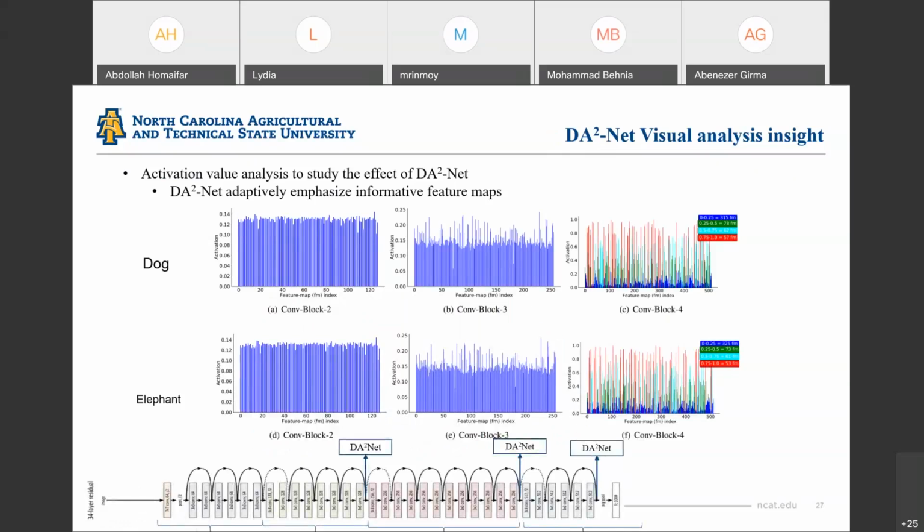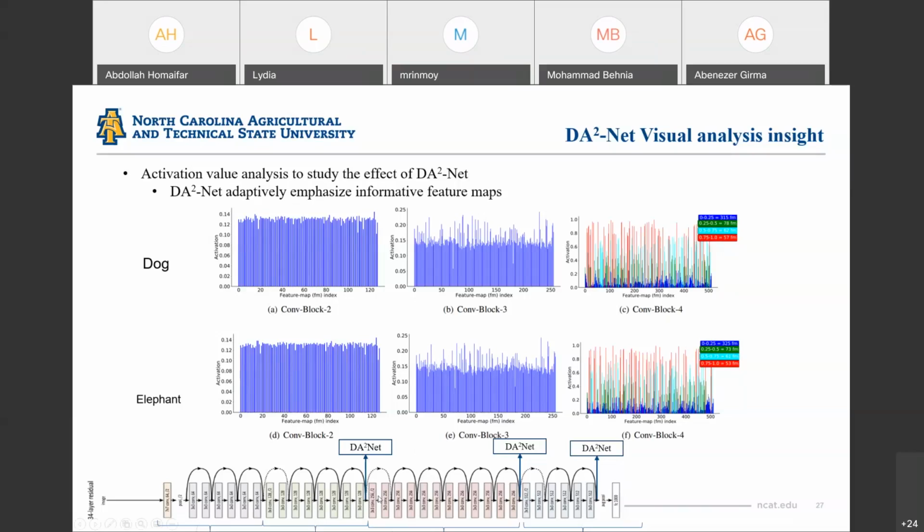After we did the experimental analysis, we tried to go deeper and examine what's happening inside D2-Net. For that reason, we took samples from different parts of the network where we integrated the D2-Net attention mechanism. In this case, as you see in the picture, these two samples have been taken from this part of the network where we integrated the D2-Net module.